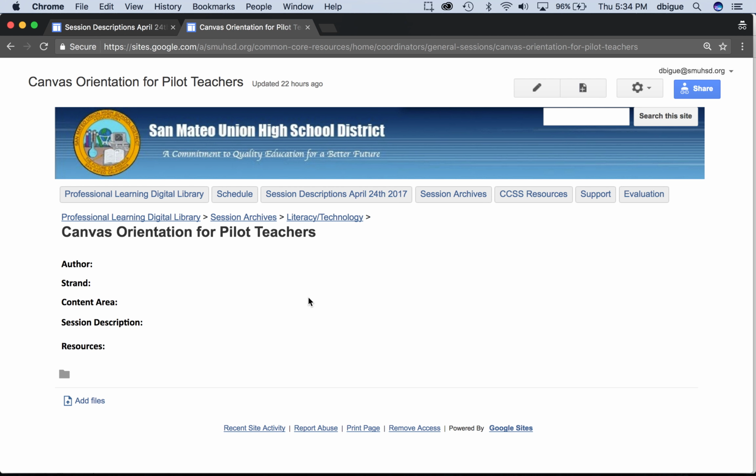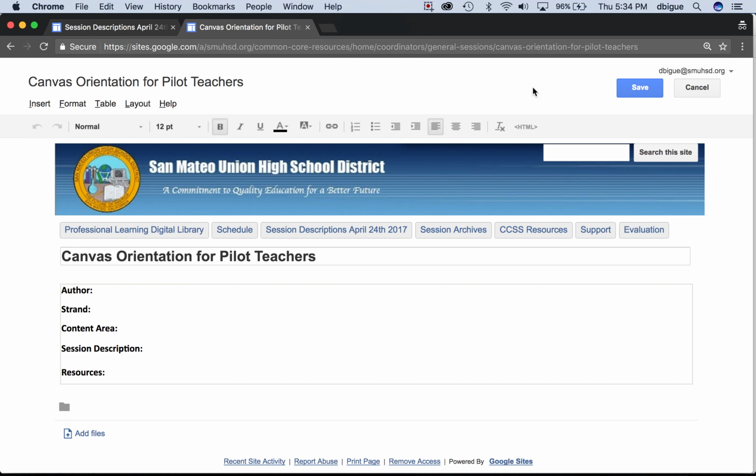Now you'll notice the look changes slightly. One thing is that I have this little pencil at the top over here. As I mouse over it, it is the edit page link. So I'm going to click that. And once I do that, you'll see that now I have a set of editing toolbars right here that allow me to do some basic formatting. I also have these menus up across the top too, which we'll talk about in just a second.